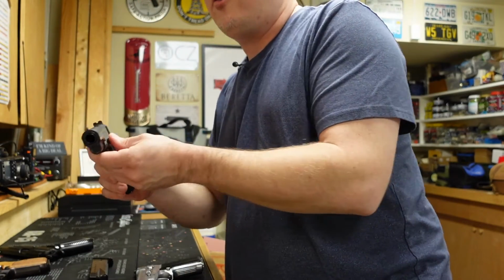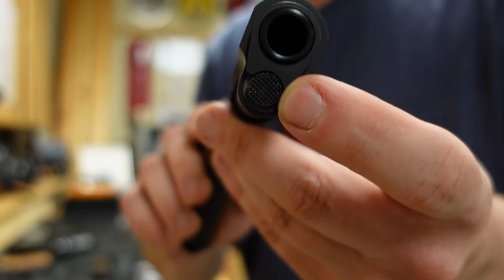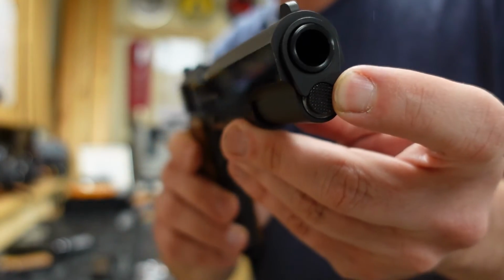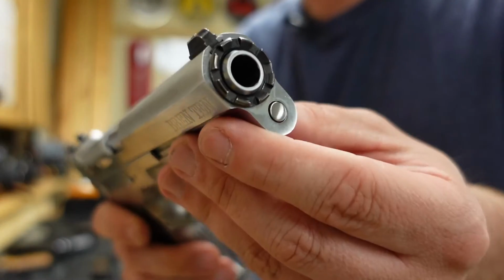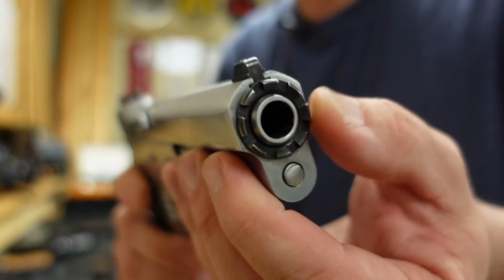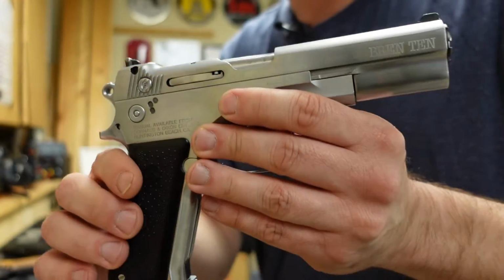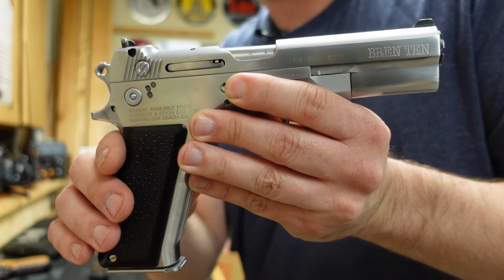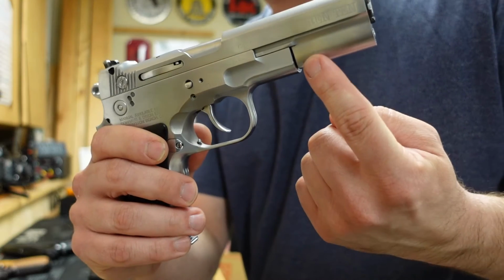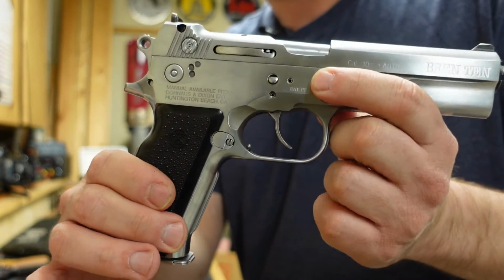So here is my Colt Series 70 1911. You can see this barrel bushing right here. Now the barrel bushing in the Bren Ten is not designed to come out in a field strip. You don't take it apart like you do in 1911. And when you do take this gun apart, which by the way, I am doing a field strip video on this as well, you'll discover that the recoil spring assembly inside looks very much like a 1911.